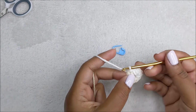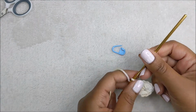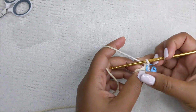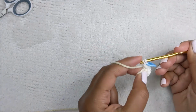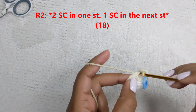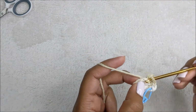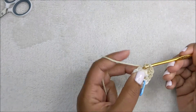Alright, and now for round 2 we will be increasing from 12 to 18 stitches. So I'm going to chain 1, which will not count as my first stitch. I will move my stitch marker to that chain 1 so I know where to complete my round. In that very first single crochet right here, I'm going to put 2 single crochet. So 1 and 2, then 1 in the next, then 2 in the next stitch, then 1 in the next, then 2 in the next single crochet.